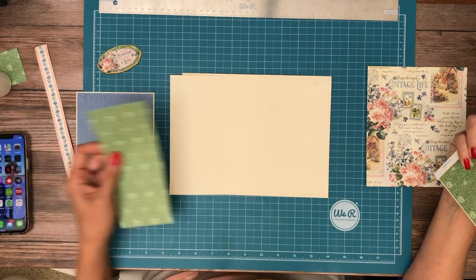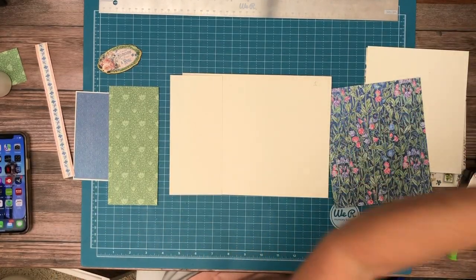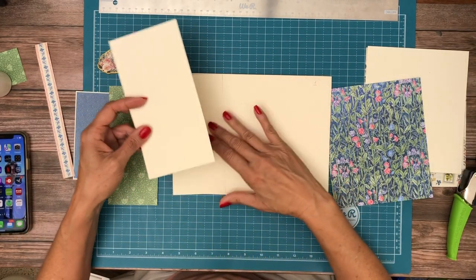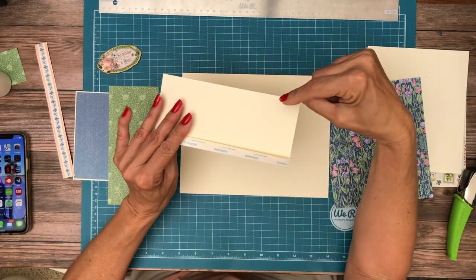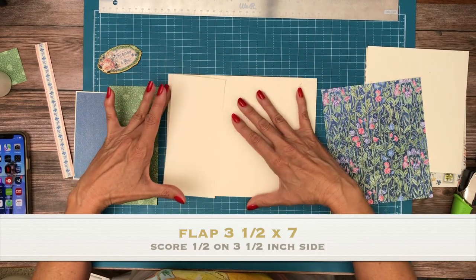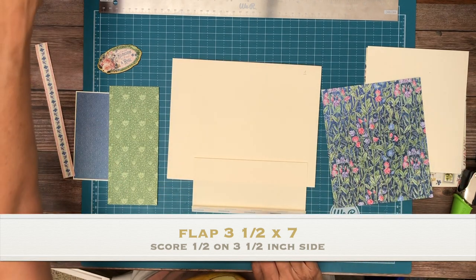Oops, I'm missing a flap. I should have a 3.5-inch flap. Here it is. Let me double check. Actually, it's not. Oh, here it is. It was just blending in. This is 3.5 inches. You're going to score 1/2 inch on the 3.5-inch side, and it's going to be installed on the left-hand side. Let's go ahead and do that.